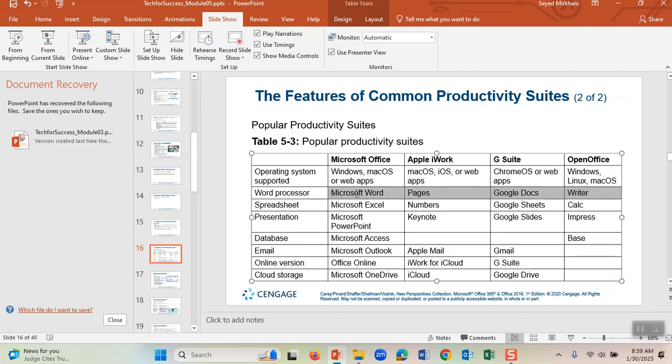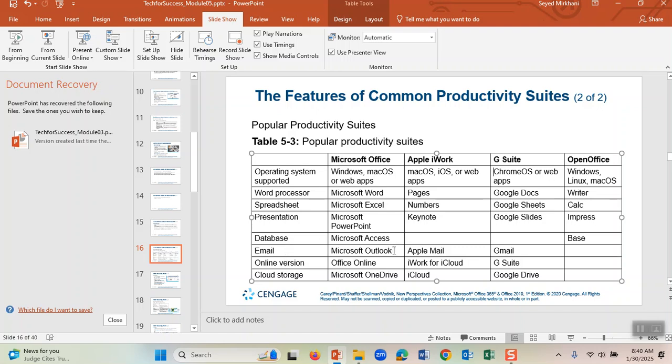These are all word processing software, with different names for different operating systems. For spreadsheets, in Microsoft we call it Excel, in the Apple environment we call it Numbers, Google Sheets is the same as Excel but for those using Chrome OS, and Calc is for Open Office.